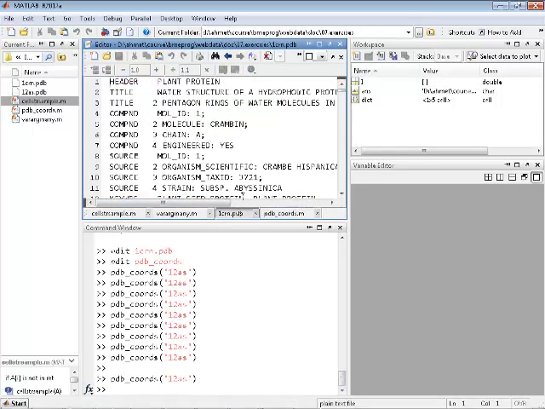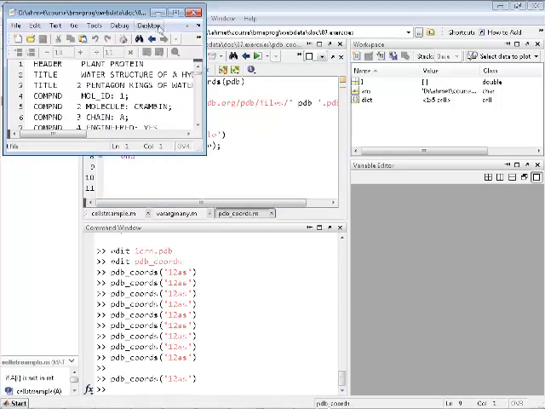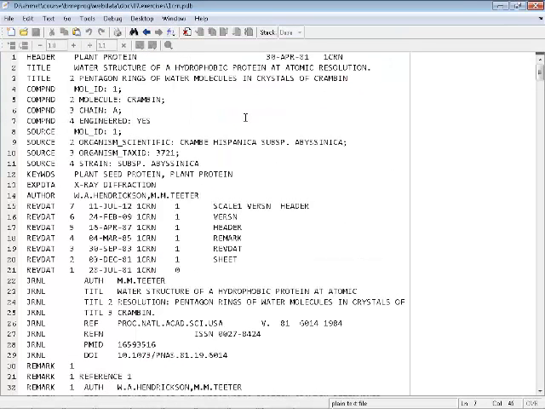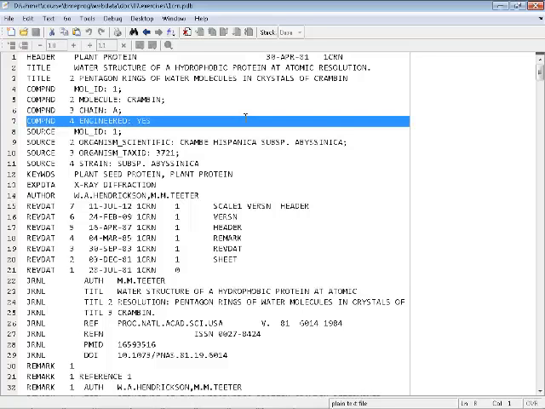Okay, so now let's look at this PDB file again. It's a text file, but as far as you are concerned in your MATLAB program, it's one large string. There are two ways to work with a file like this. One is to read the entire file into a MATLAB variable as a string, and then operate on that string. The other, which is more applicable to very large files, because a very large file would not fit in MATLAB's memory, is to read the file line by line.